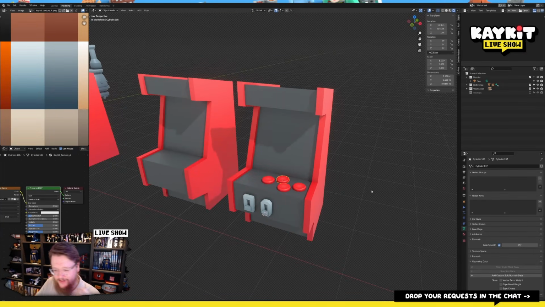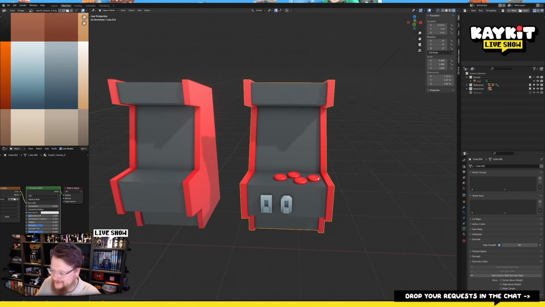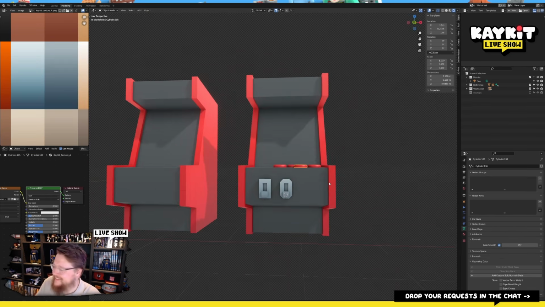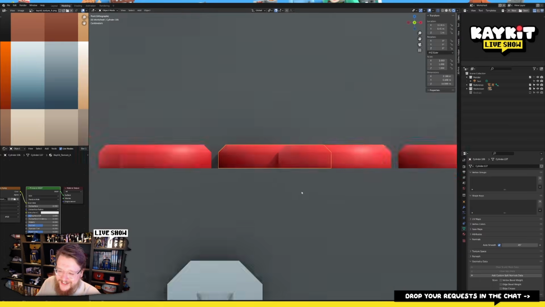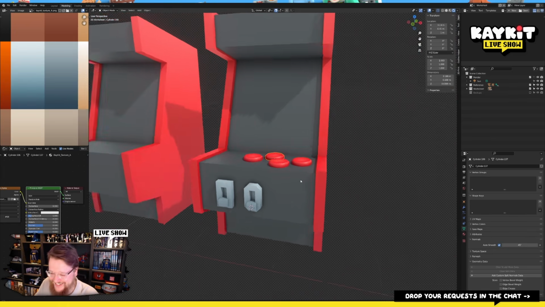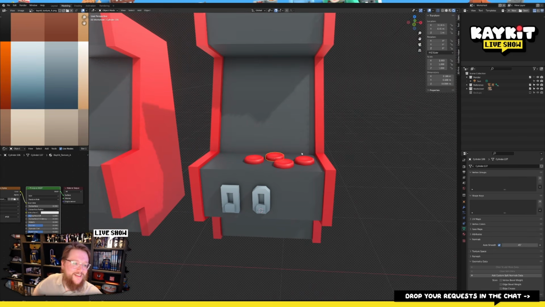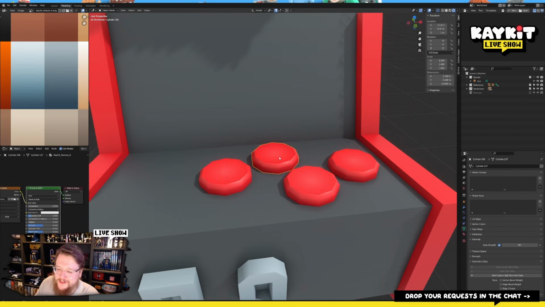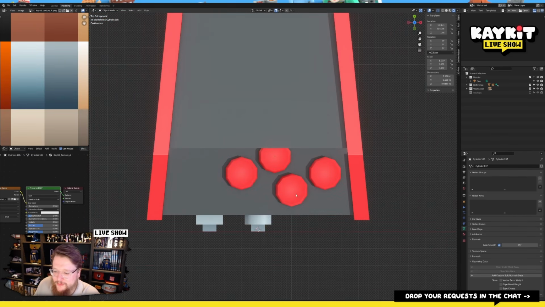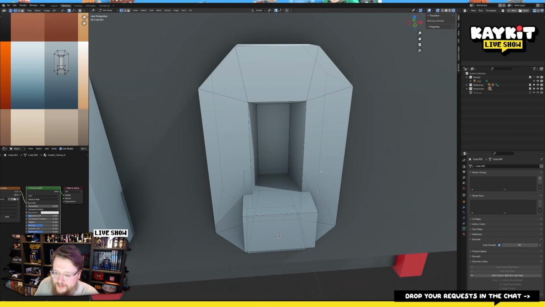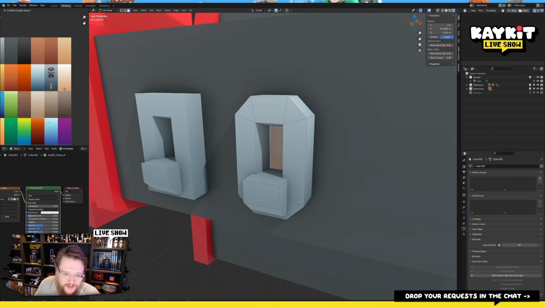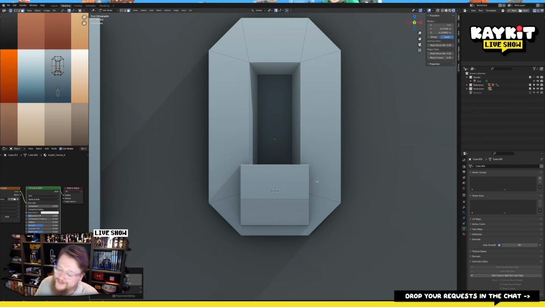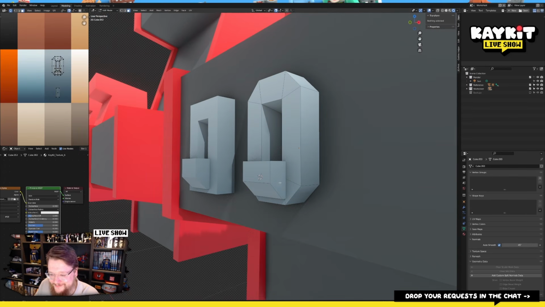What am I gonna eat for dinner? Well, at this pace, the only thing I'm gonna be eating for dinner are my own words for thinking I could model this arcade machine in a timely fashion. I was only planning to stream until 6, but we're gonna go until at least I have this arcade machine finished. Could not have been a more complex single asset on the list, but hey, that's fine.